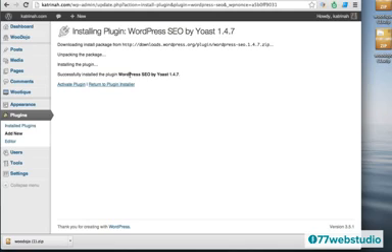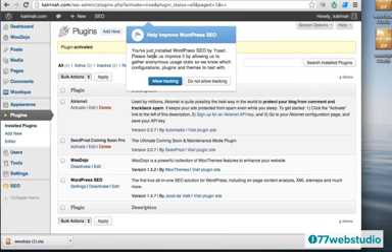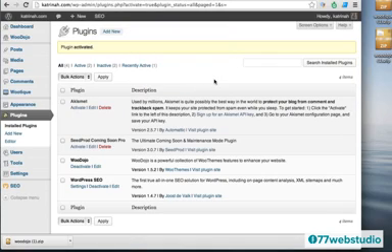Okay, now once this plugin has been installed, it'll say successfully installed. Then I'm going to click on Activate Plugin to activate this plugin. You've just installed WordPress SEO by Yoast. Allow tracking, do not allow tracking. I'm not going to allow tracking, so I'll just turn that off for the moment. But now we see that we do have our WooDojo plugin right here, and we have the WordPress SEO plugin as well.